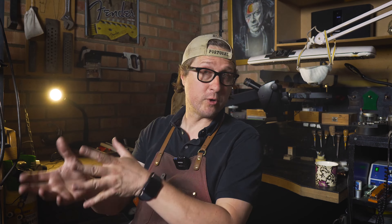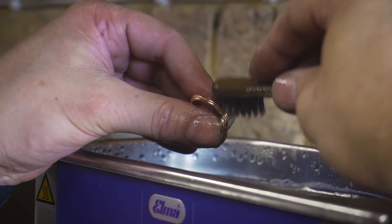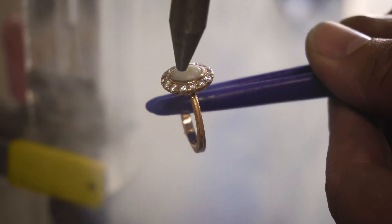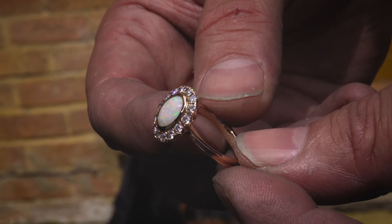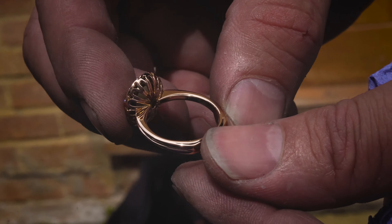Being an opal, you can't put it straight in the ultrasonic. There are just certain stones that can't go into an ultrasonic because it will damage them — emeralds, tanzanites, pearls, and opals, for instance. You've got to be cautious with those; we can probably put a list together for you of stones to avoid in an ultrasonic machine. So I'm brushing it, and then once I've brushed it a quick rinse to get the soap off the ring. In this case, really helpful, there's the steam machine to make sure I can get in between all the little diamonds — doing the job that the ultrasonic would have done.